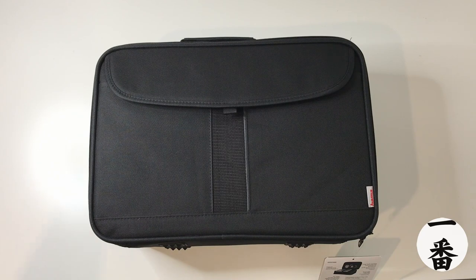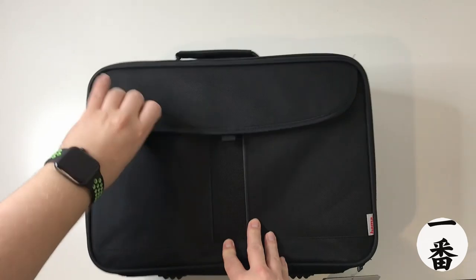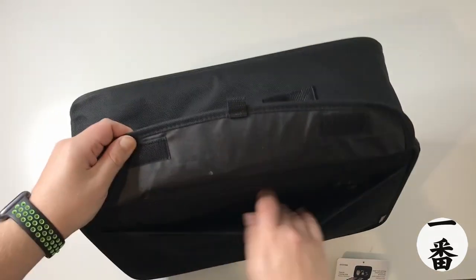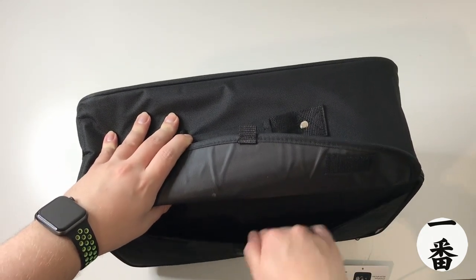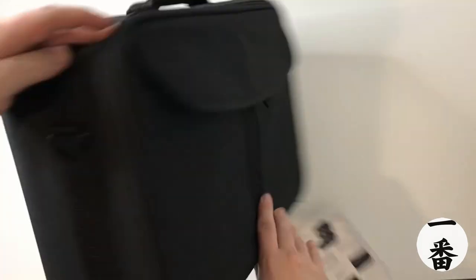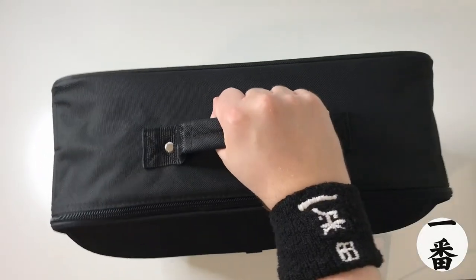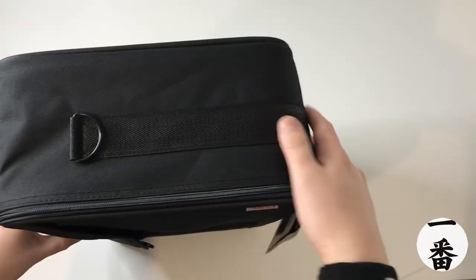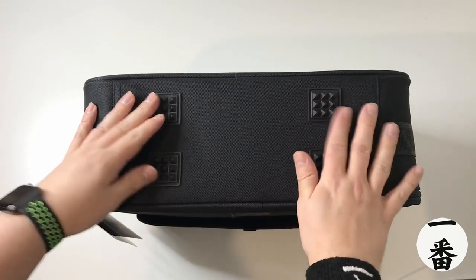The bag is made out of a lovely black cloth — if you've got a laptop bag, you know what sort of material it is. It's got a nice little pocket at the front with a snap, so you can fit your documents in there. It's not very wide so you can't fit a lot of wide stuff, but definitely for documents. On the sides, we've got hooks for a shoulder strap, and on the bottom there are some feet so if you're putting it on the floor it won't get dirty and should stop it slipping.